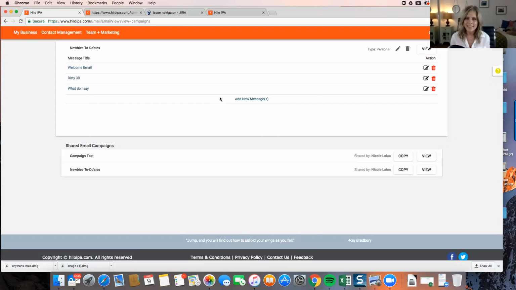And again, it's that bite-sized information that you're giving them, and you're teaching them to do the same with their people. You're also teaching them, when you do it this way, it's not so hard. It's not going to suck up every minute of your day, because what we're trying to do is show people how to do this in 20, 30 minutes, an hour a day. That's all you have to do. If you're doing this for 8 hours a day and you're not getting anywhere, then you're not doing it right. You're probably not focusing on the right things. So that's it. That is supporting your team in Hilo.